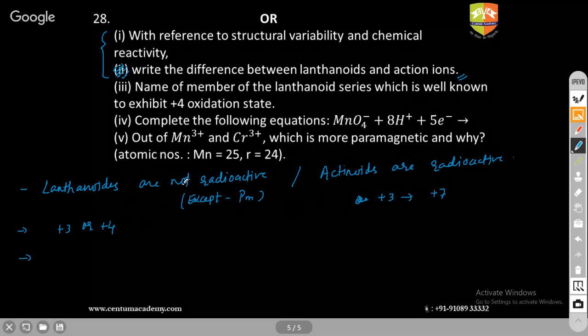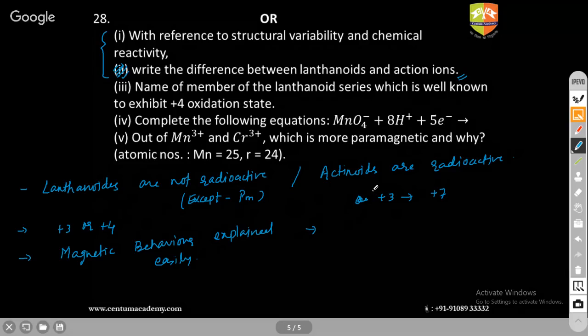For lanthanides, this is also experimental. Like its magnetic behavior can easily be explained. For lanthanoids, the complexity is less comparatively, so its magnetic behavior is explained easily. But for actinoids, the study is still going on. Magnetic behavior is not easily explained over here, right? In comparison to actinoids, lanthanoids' physical and chemical properties we know a bit more, right? For actinoids, research and study is still going on. So there are a few 2 3 points. First 2 points are more important, which you can write.